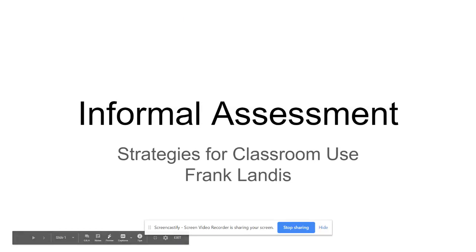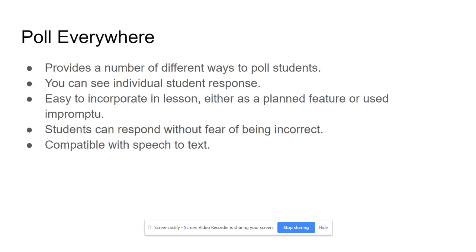So I'm going to go through a few different informal assessments that I like to use in my class. These are all strategies I've used in the past and I've found to be pretty successful for a variety of reasons. So the first one is a website called Poll Everywhere. Poll Everywhere basically is a website where you create ahead of time a number of different polls or questions or different ways for students to share ideas, responses, thoughts, a number of different formats. You prepare those ahead of time and you then share them, you activate them essentially on the website.